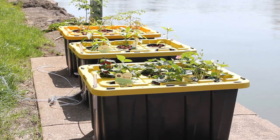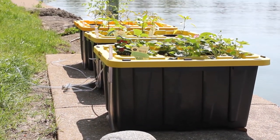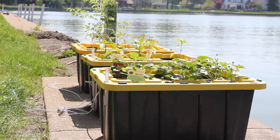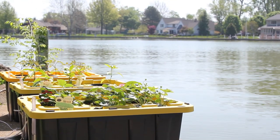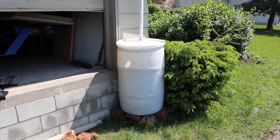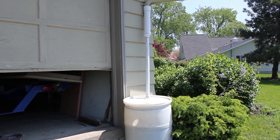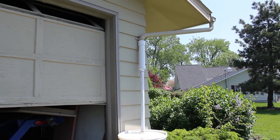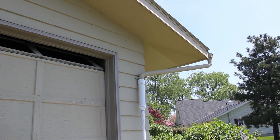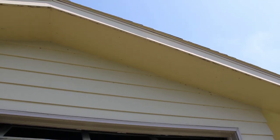These totes all the way filled up hold 27 gallons, but with my five-inch net pots I only have them filled up to about 16 gallons, and they're about an inch into the net pot. This is my rain barrel. I have it attached to the gutter on my garage. I know it's a white rain barrel, but I just recently painted it black so algae wouldn't grow — I had water in there and it got really nasty, I had to dump it all out.